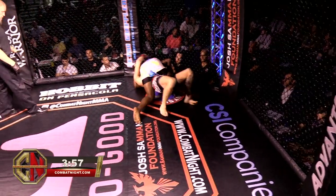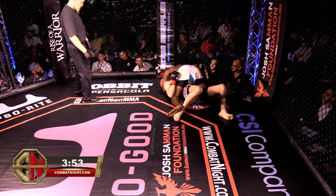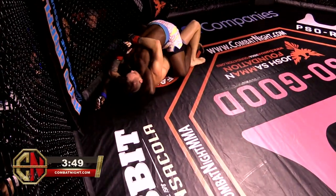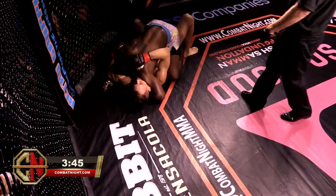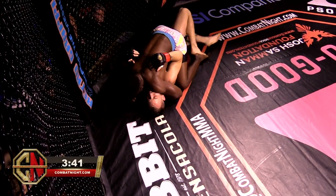Right into the mount — kata gatame danger. Walker putting the weight on him. Can't quite see the arm, but it looks like he's crossing it over. Top doing a good job of hiding it in front of his face, not letting it cross. Walker in a great position here. Expect him to make some space and fire down big shots.